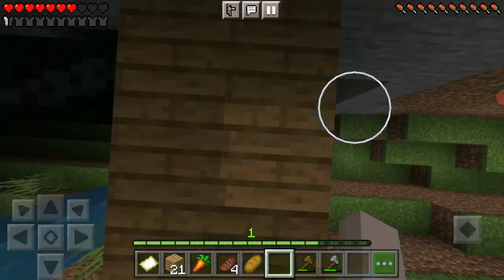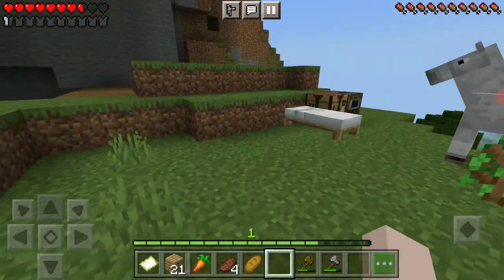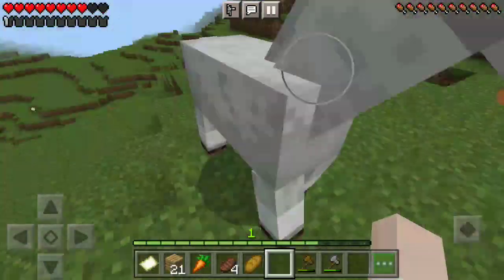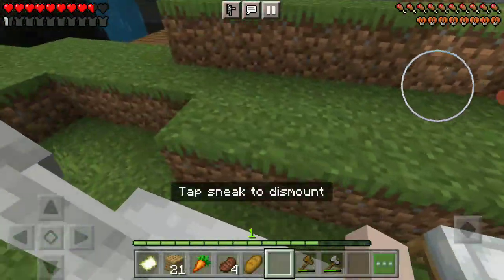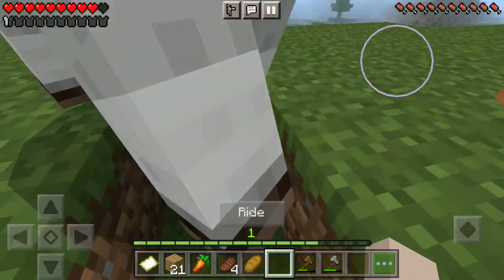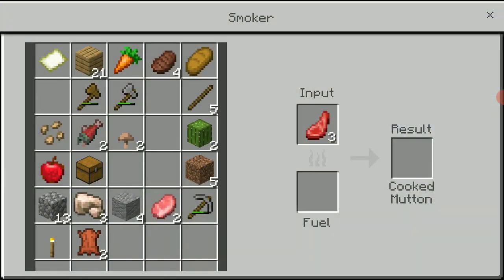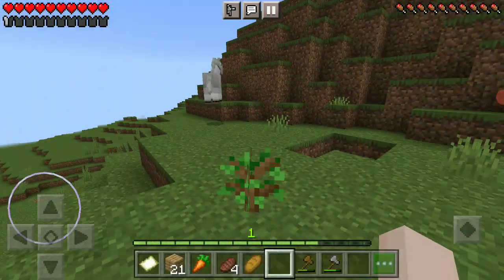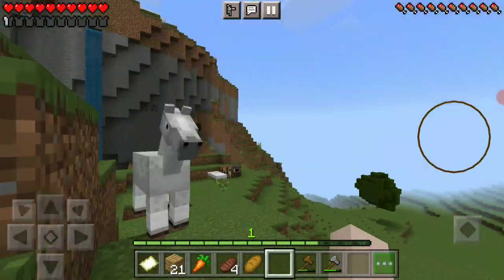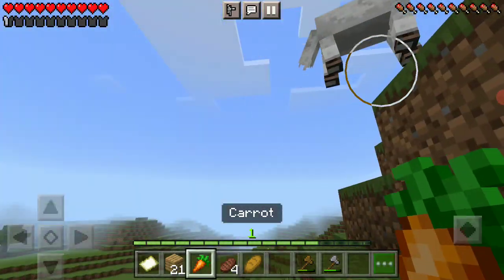There we go, little bridge over here. I think I'll spend my 3 iron. Well, I need to cook it first. This horse surely does want to be mine, doesn't it? Hey, it is mine now. I'll be back. And no, I'll try and find a saddle. But you, sir, you horse, you must come with me.